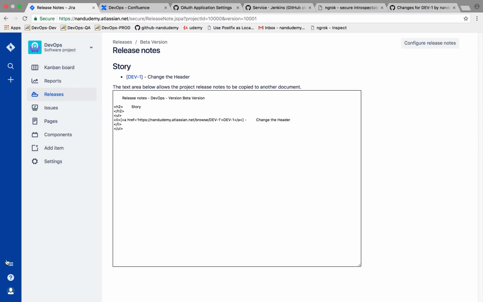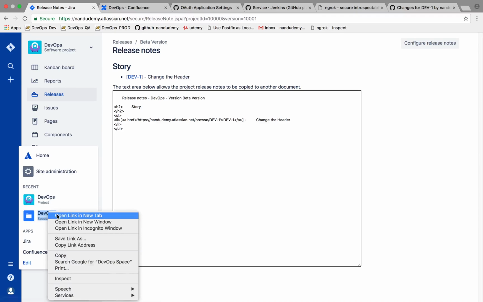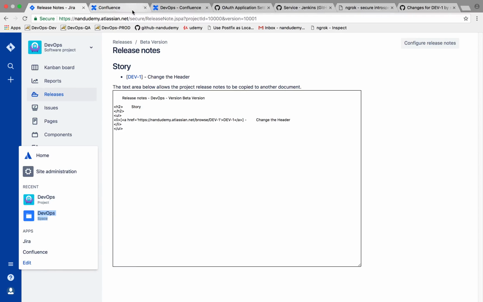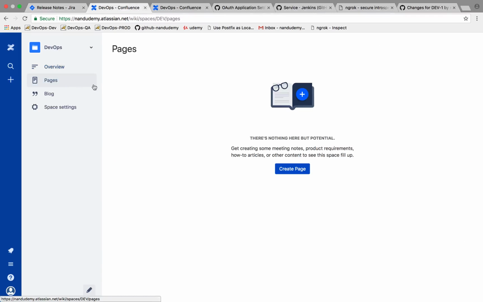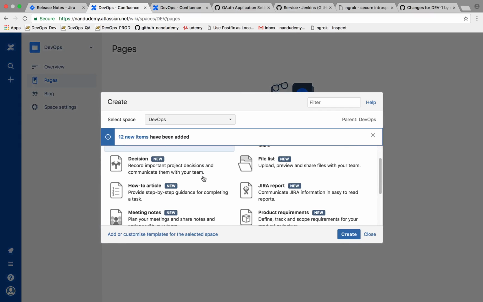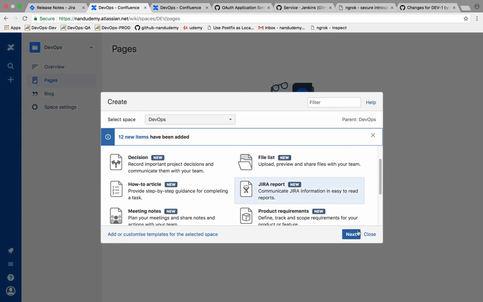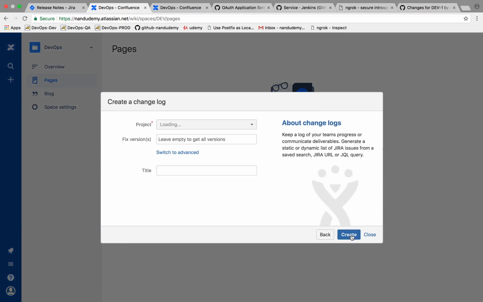But there is a quicker way to do that: if you head over to Confluence, which is DevOps Spaces, open it in a new tab, and under Pages, you can create a new page, and it's a JIRA report, and it's a change log.